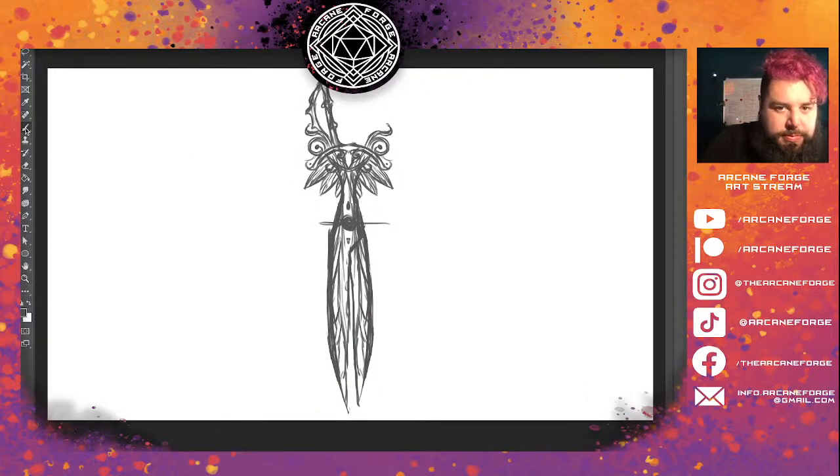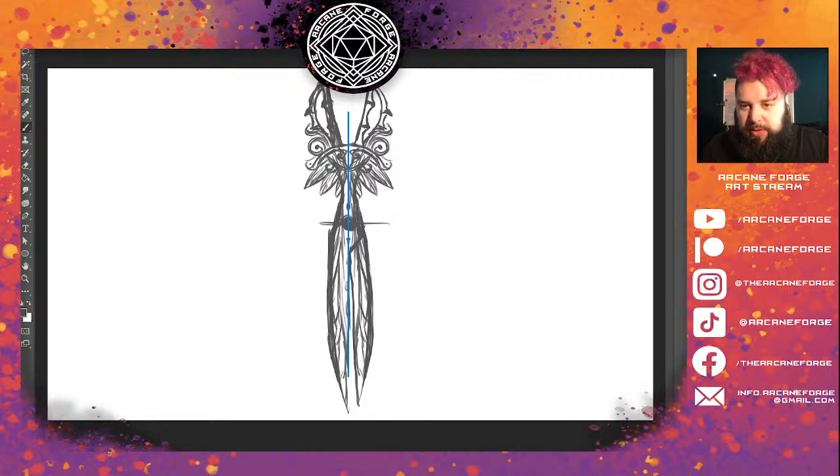Is this one sentient as well, which is an important question? And Jordan Foster says decorative hinge pin. Yes, decorative hinge pin for sure needs to be in this. I think if that's flat and then we have this like that and then this goes out here and then this comes out here. There you go, I'll get it from that. Okay, I like that. So I hadn't intended for this to be a sentient thing because we're just doing a standard Vorpal Sword. This is not even the Winxy pistol.